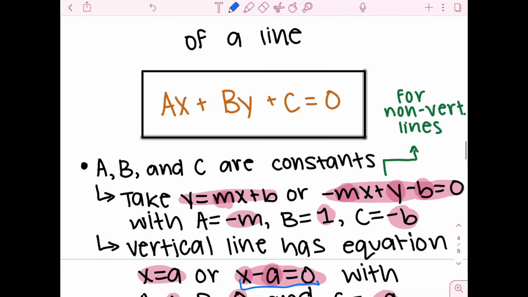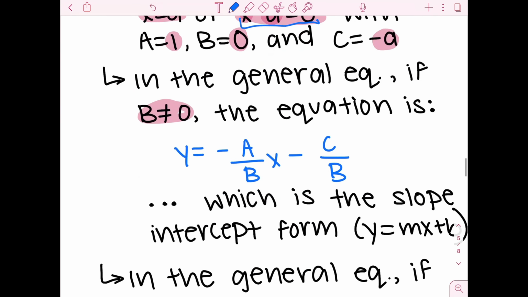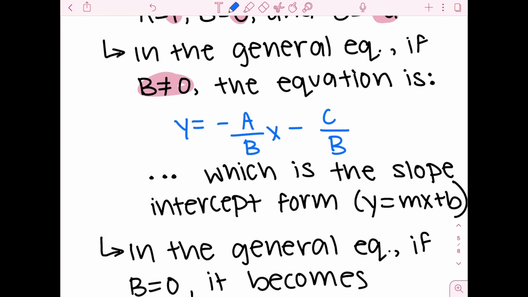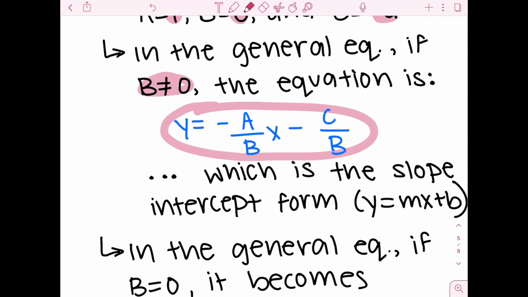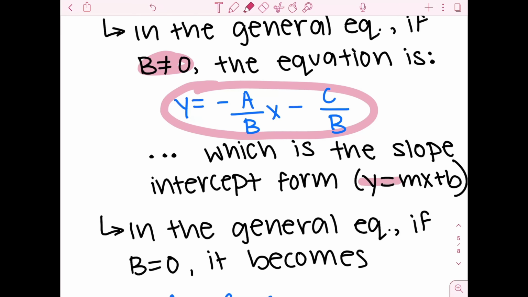So that is pretty self-explanatory, but there's a little bit more of description. If we look closely at this equation, we can see that it resembles the slope-intercept form, y is equal to mx plus b. In this case, negative a divided by b is going to be your slope, and negative c divided by b is going to be the constant, which is going to be b and m in this case.